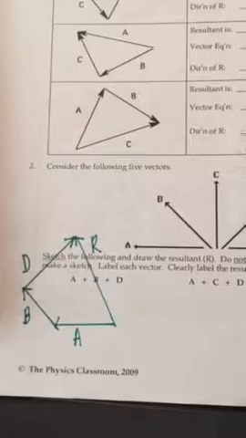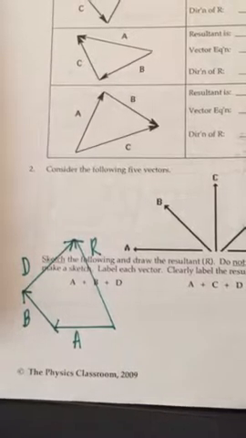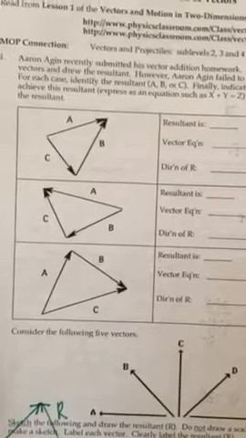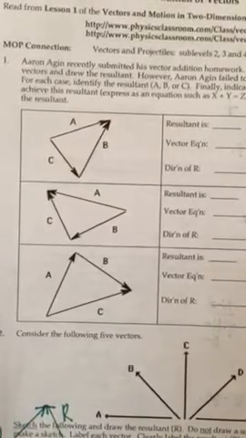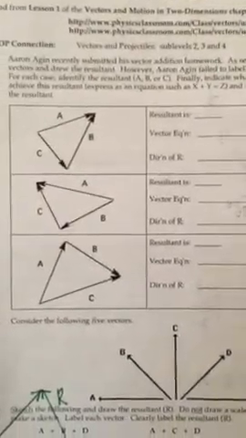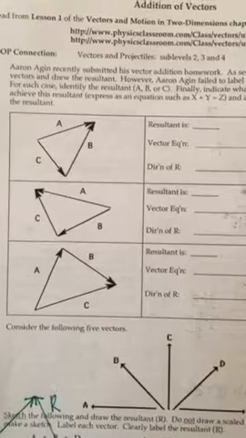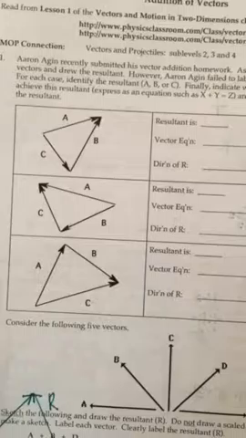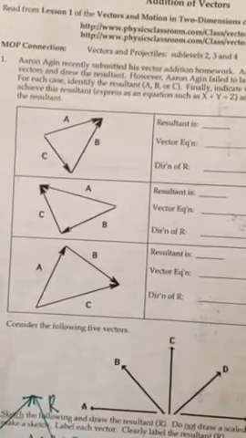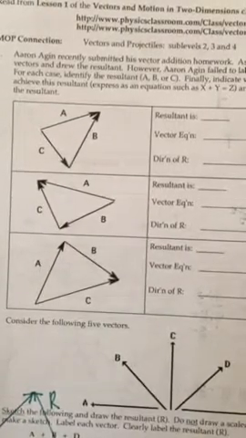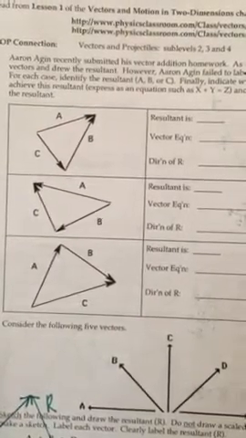Now, getting back to if we simply have two vectors, what we need to do is the following. We would see here that we have triangles and we can represent the direction of the resultant and also a vector equation and the resultant. So you're to label, considering the tip to tail method, which one of these A, B, or C is the vector resultant in each case.